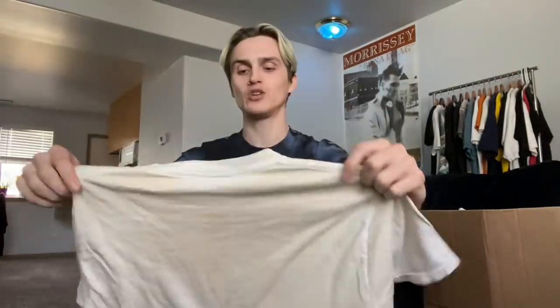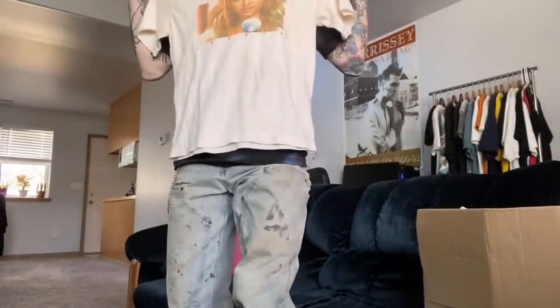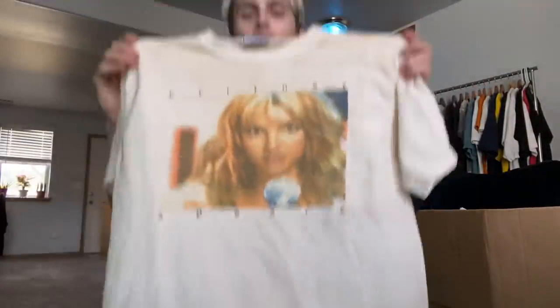Also had a ton of people hit me up for this one. It is a youth large, unfortunately, but for a youth large, it looks like a pretty good size. But this one is a Britney Spears tee on the all sport blank. Again, size youth large, but honestly this seems like a small, maybe even medium, and it could definitely get a good stretch on it. With the Britney documentary, I think it was, coming out, and all this stuff coming out about her dad, there's been a ton of interest in Britney Spears, so I had so many people hit me up for it. But again, $1 auction piece.